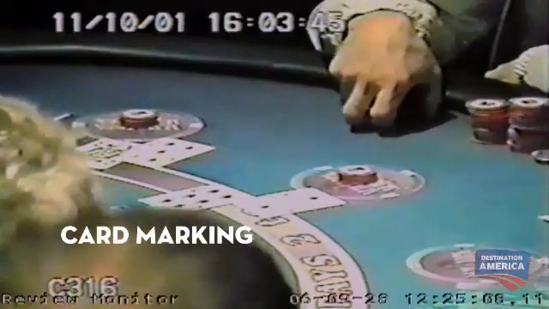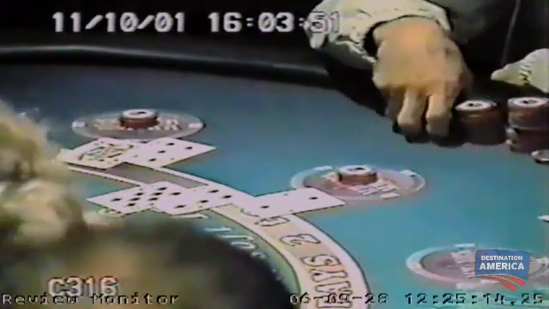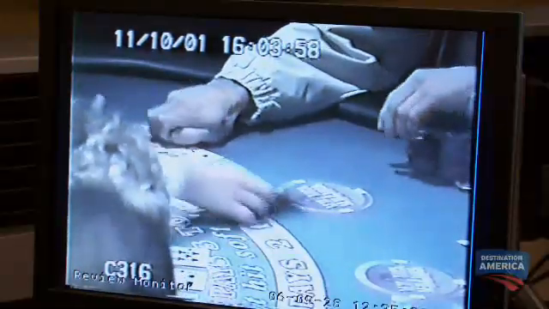Another cheat casinos watch for is known as card marking. We deal our games face up when we can, and the reason for that is game protection. If the cards are face up on the layout, the players aren't allowed to touch them. Therefore, they can't mark them, right? Well, that's not right, because we've got video of a guy right here who's marking cards face up. And he just made a mark.